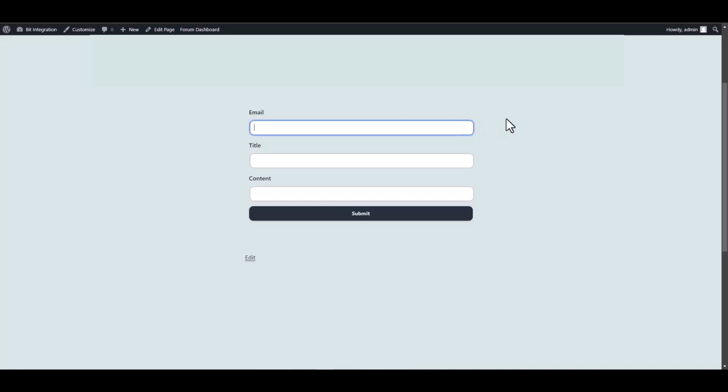Let's submit a form. Please enter an email that is already registered to your WordPress user account.